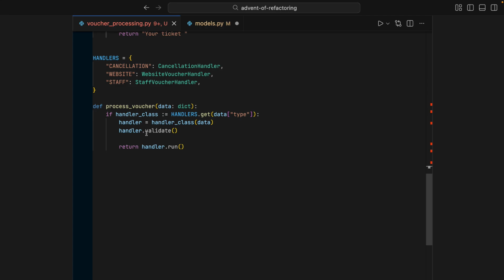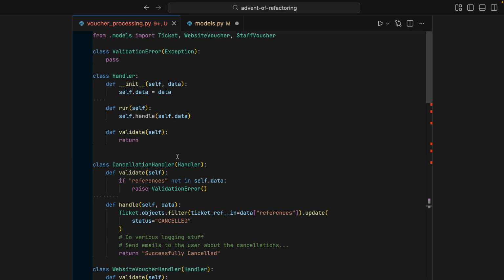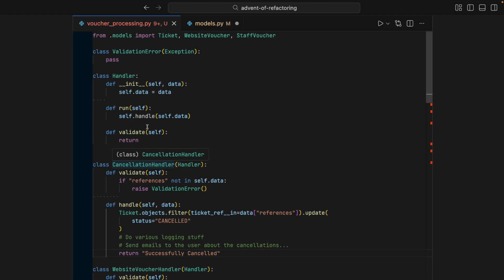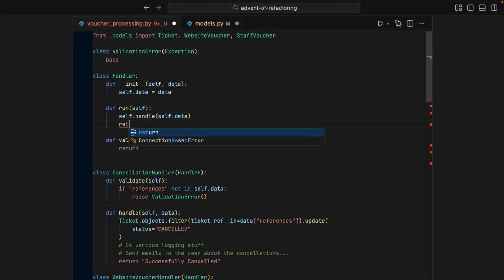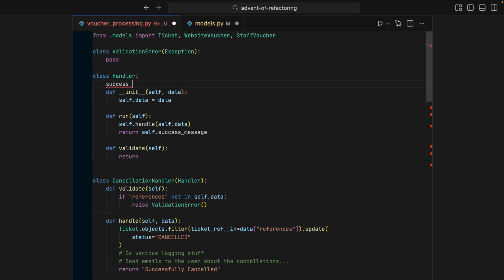So we can now do our validation stuff here. If we want to, we can catch that, put stuff around it. It's in a separate piece from the run, which is convenient. Other things we could then do as well, we could have the success message defined separately too. So we could have run, runs that, and then return self.success_message. Then the default success message equals done.